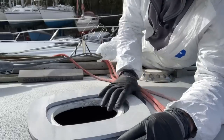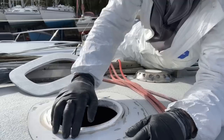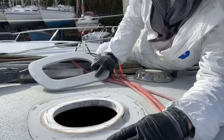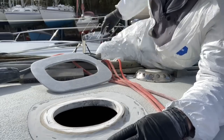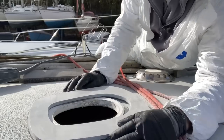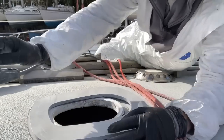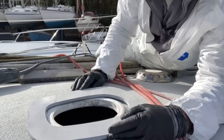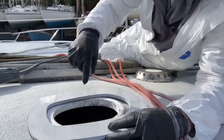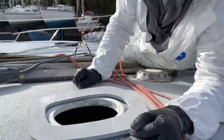The surface is all prepped, so I've just given the deck that this is going to get stuck down onto a little bit of a grind back, just to give that a good key and to remove a little bit of the non-slip. Everything needs a wipe down with acetone. Now it doesn't need to be a super strong bond, because there shouldn't really be an awful lot of load on this deck ring, because all the loads on it are going to be from the ropes which are attached to the turning blocks which go onto the deck ring, but all the loads go back to the mast through the use of some tie rods which take all the loading from the deck back to the mast. So there should be nothing really pulling this off if it's all set up correctly.